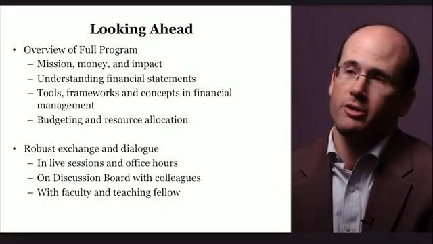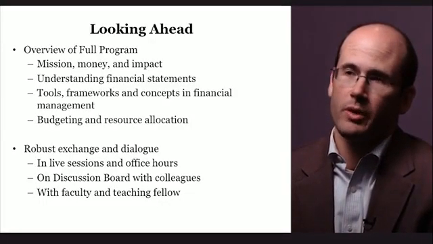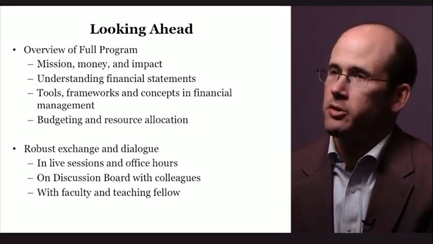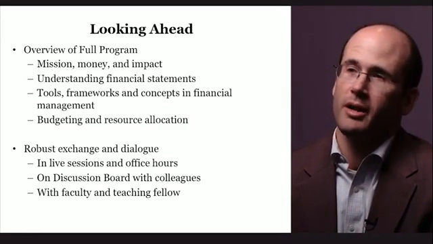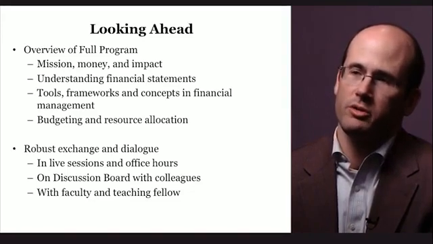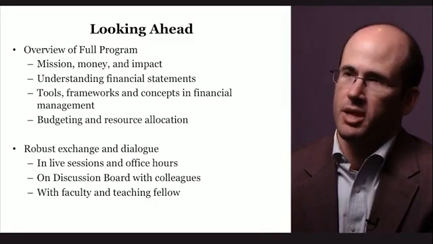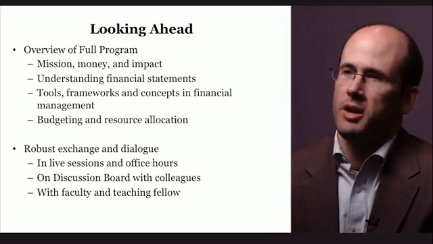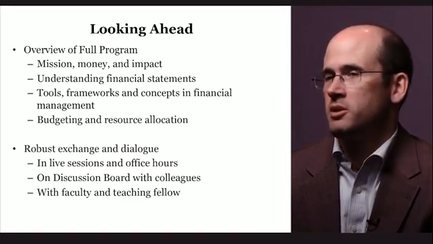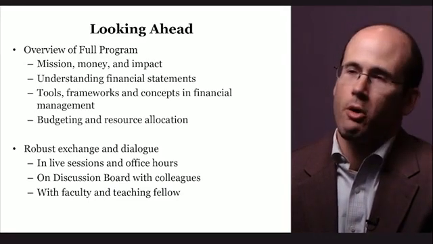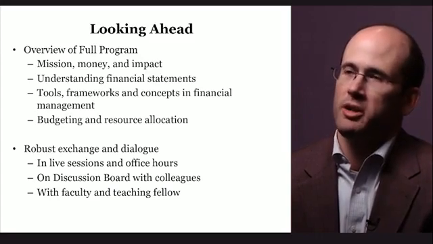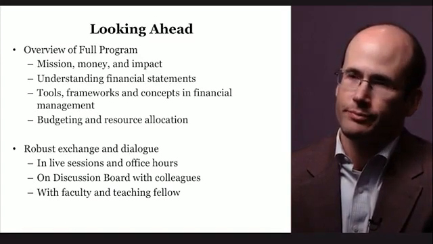So we've covered a lot of ground in the pre-module, and I appreciate your sticking with us. Let's look ahead as to where we're going from here. We're about to begin the four modules within not-for-profit financial stewardship. Professor Honan will take you through the first module, focused on mission, money, and impact, and I'll come back and join you for modules 2 and 3, in which we dive into some more complex aspects of financial statement analysis, as well as the tools management uses to conduct such analysis. And then Professor Honan will round out the course and talk about budgeting and resource allocation in module 4.